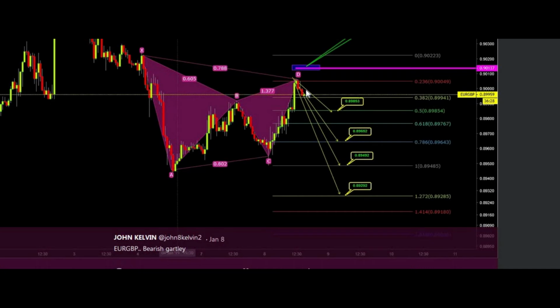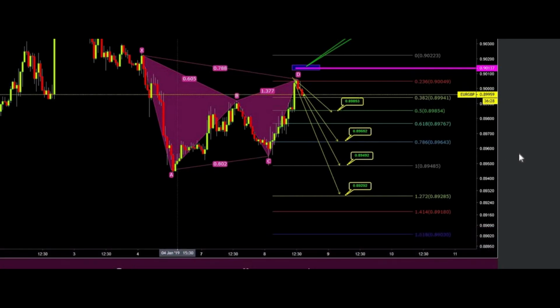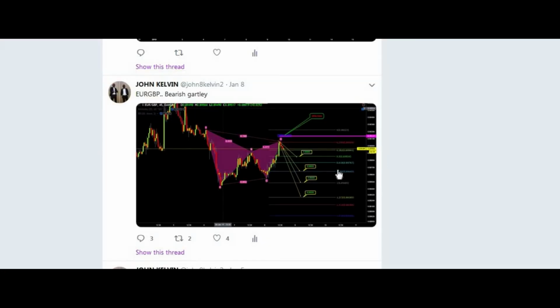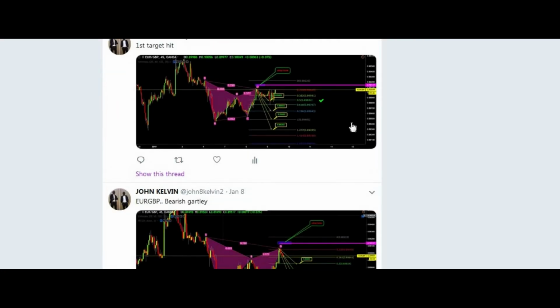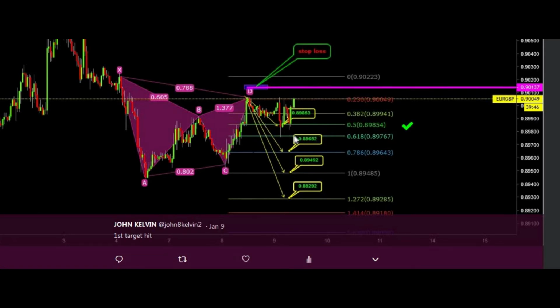So back to the take profit level. I told you once price reverses right at the D leg, there's high probability it will touch the B leg and retrace down to test 0.5, which is the whole move to the upside. So after a few minutes, I checked back and boom, it touched the 0.5, which is the retracement from the A leg up to the X leg.